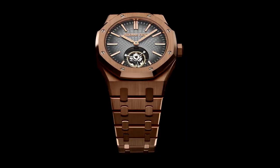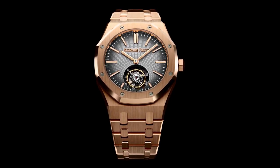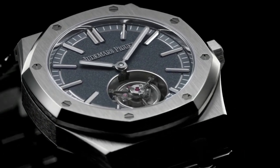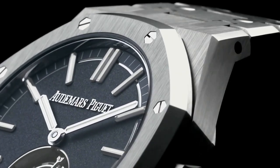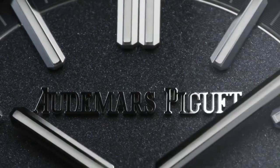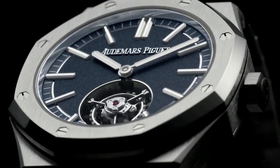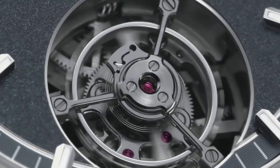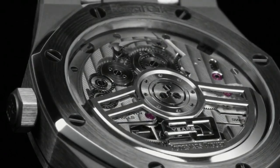Three different versions of the new Royal Oak Self-Winding Flying Tourbillon are offered: rose gold, titanium, and steel. The titanium model is arguably the most intriguing, particularly for its grey opaline dial that does not feature the customary tapestry design. The dial is enhanced with white gold applied hour markers and Royal Oak hands with luminous coating. It is covered by a glare-proof sapphire crystal. Matched to a titanium bracelet with AP folding clasp, the new Audemars Piguet Royal Oak Self-Winding Flying Tourbillon Ref.